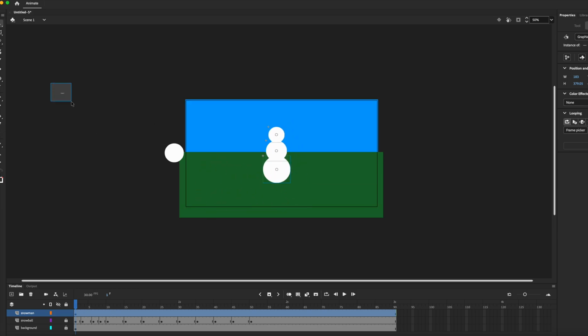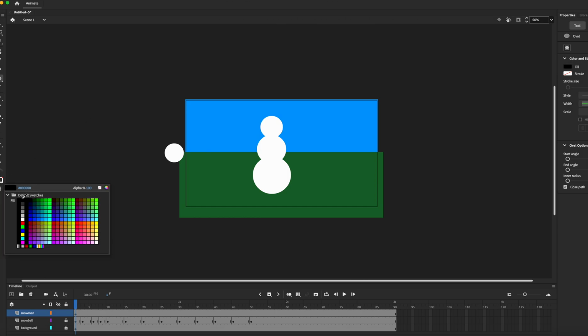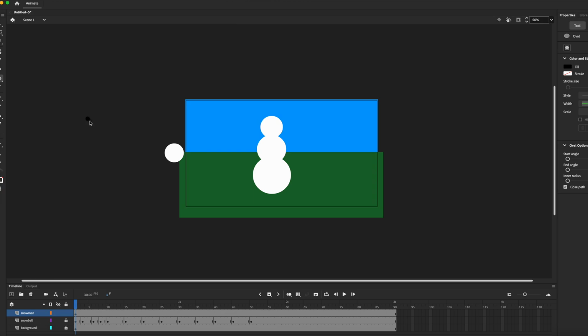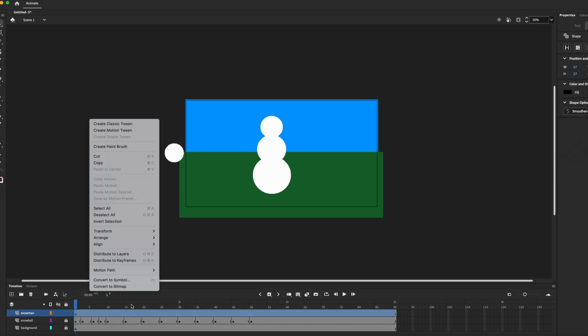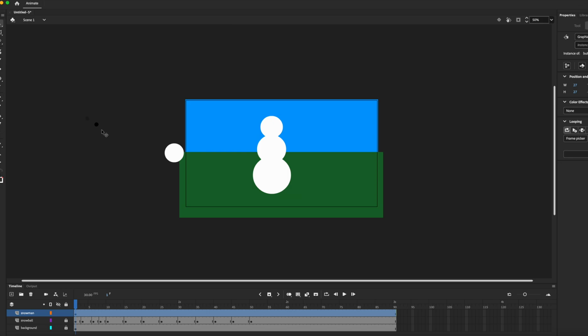Now, it looks like I got a little lingering piece I didn't get, but that's okay. So now I'm going to switch to my transform controls and hold down shift, and I can make him bigger. So here he is. Now we got to draw, like what we didn't do in class, which I think we should do, is also the buttons on his chest. So control click, convert to a symbol, button 1. I think that's it, right? The buttons on his chest.